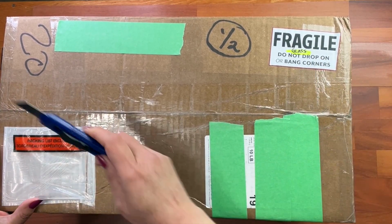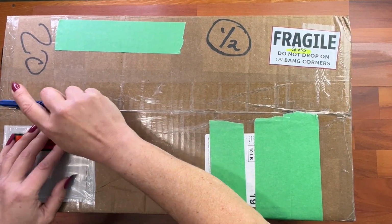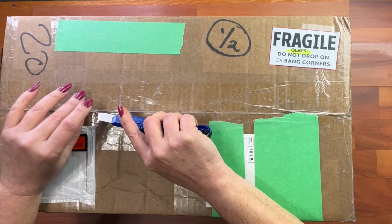I have a little bit of everything in here, so it might not completely resonate with you, but I'm sure you'll find it interesting.